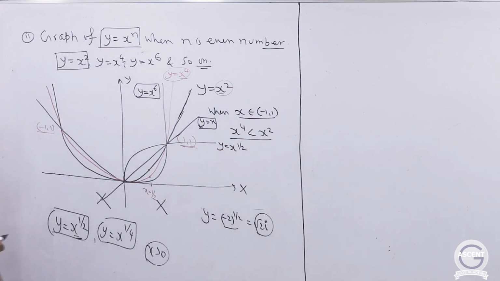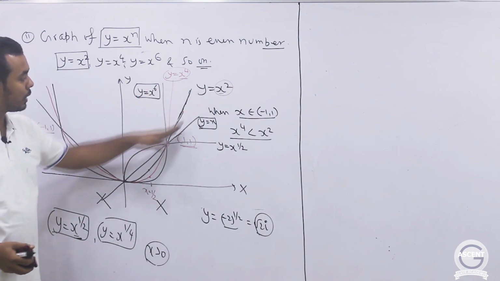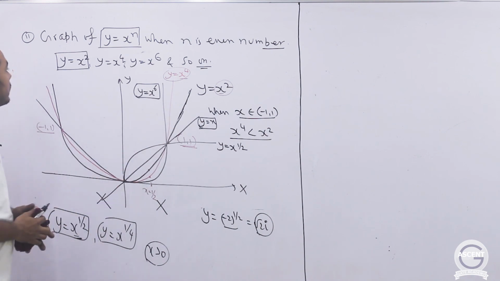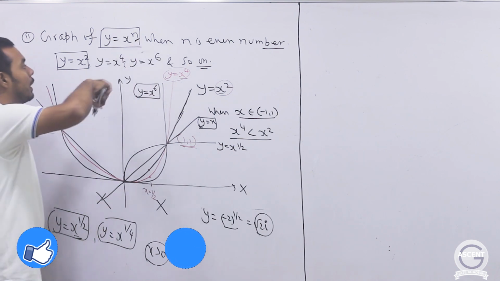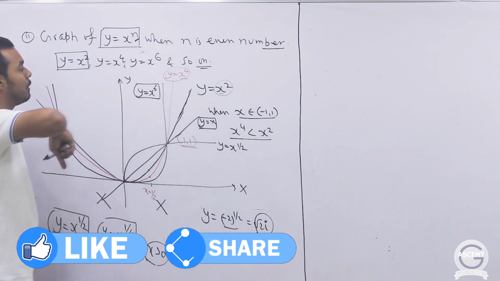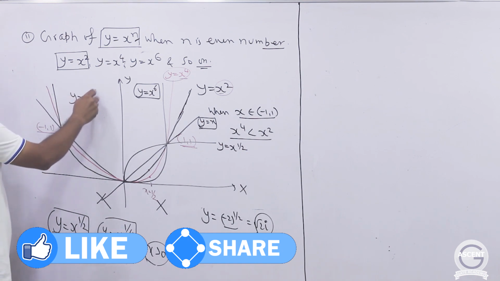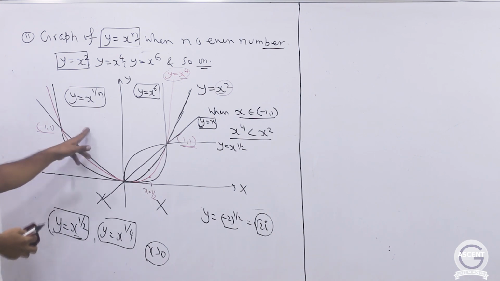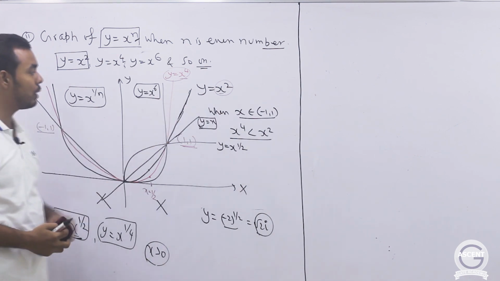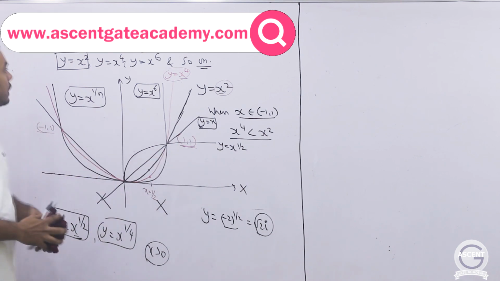Similarly, if you want the graph of x to the power 1 by 4, then take the image of graph of x to the power 4 in this y equals to x line. Okay, so this is how we draw the graph of this function x to the power 1 by n, where n is any positive integer. If it was odd number, then we have seen in our earlier case how to draw the graph. For even number, we have just learned how to draw this type of graph.